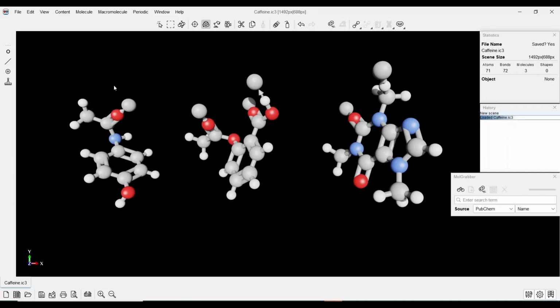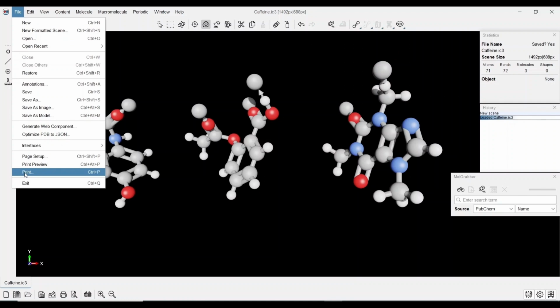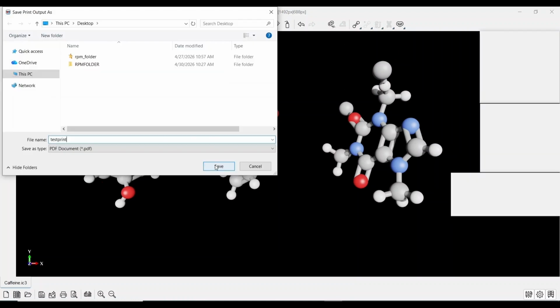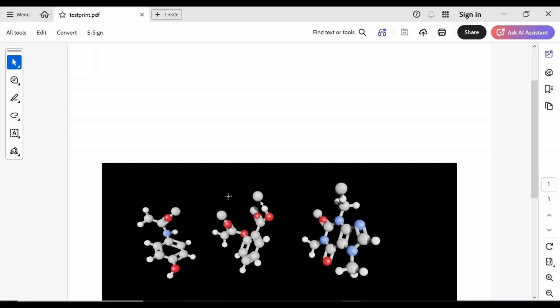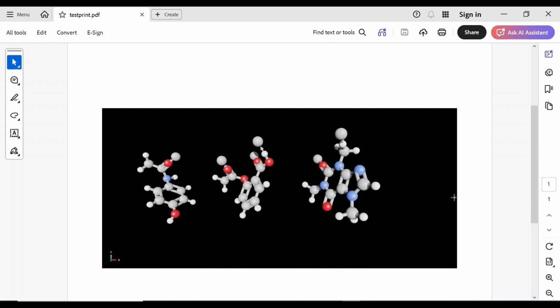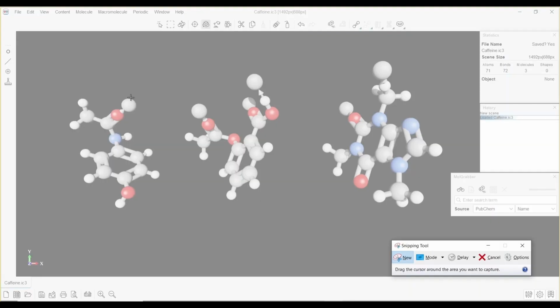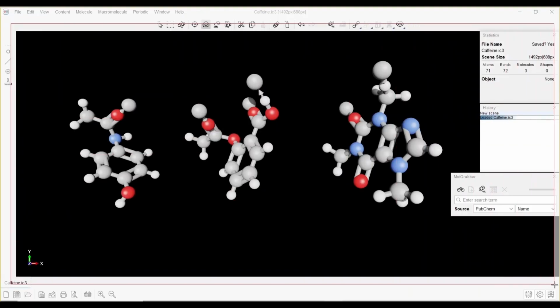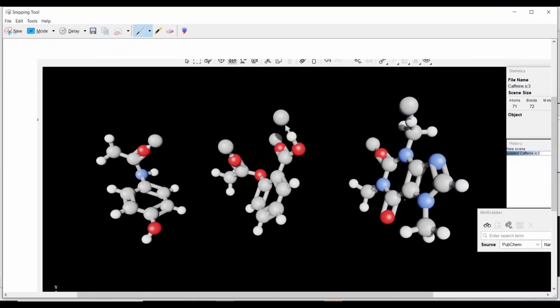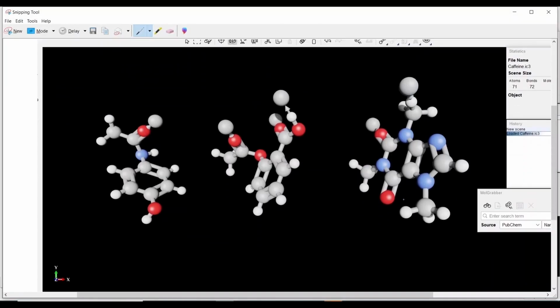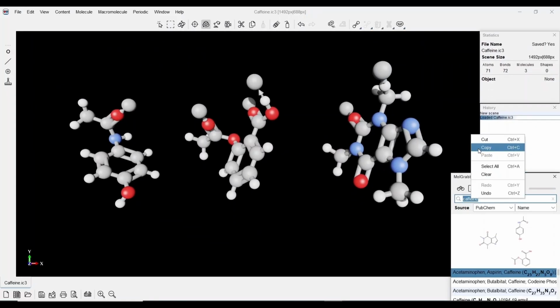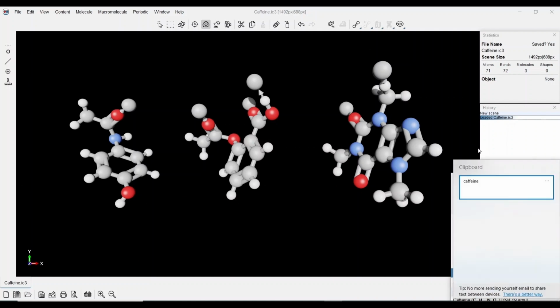In addition, I was able to print the file to PDF. This is the PDF file shown after we print the file. Capture screenshots of the content. This is the image shown after we capture the screen from the file. Copy content is allowed, and the copied content will be shown in the clipboard.